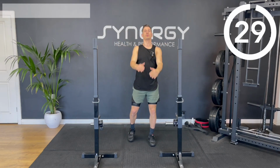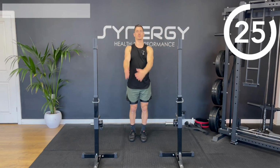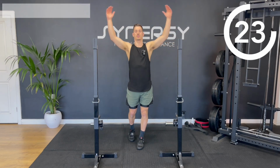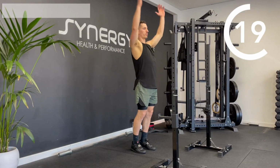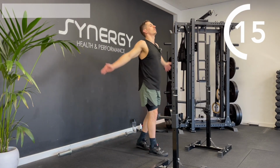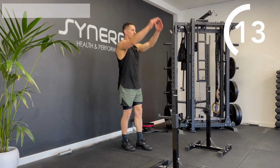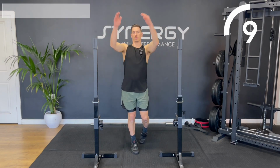All right, next up, we've got those arm circles forwards. We're going to do 15 seconds forwards and 15 seconds back. Make sure you're maximizing the range of motion. Trying to just get some blood flowing. Let's take it in reverse now. Warm up the joints before those barbell movements.